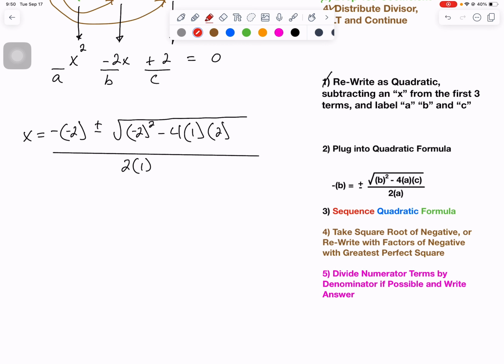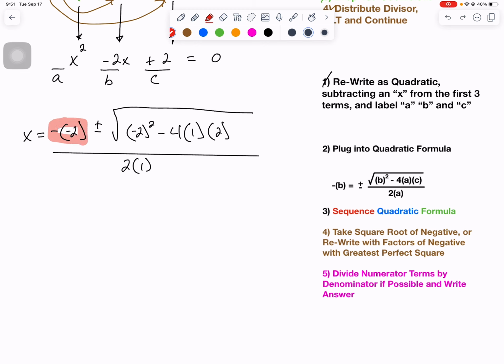All right, I'm just going to work through it. Maybe not real quick, but I want to do something just to show you what I'm highlighting. Let me make that a bigger highlighter if we're going to be working here. All right, perfect. Your x equals, I'm just going to bring it down. Remember, we're looking for x here. Then I'm going to do the arithmetic. Negative times negative 2 gives us a positive 2. Your plus or minus, just bring it down.